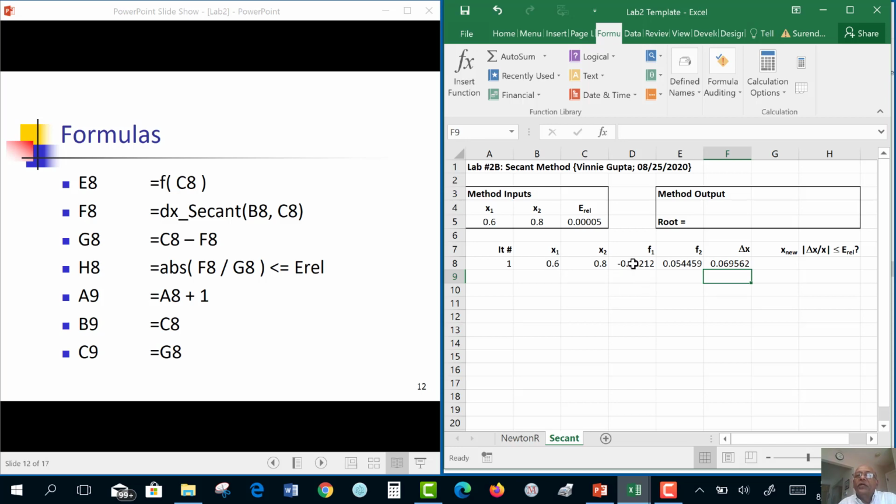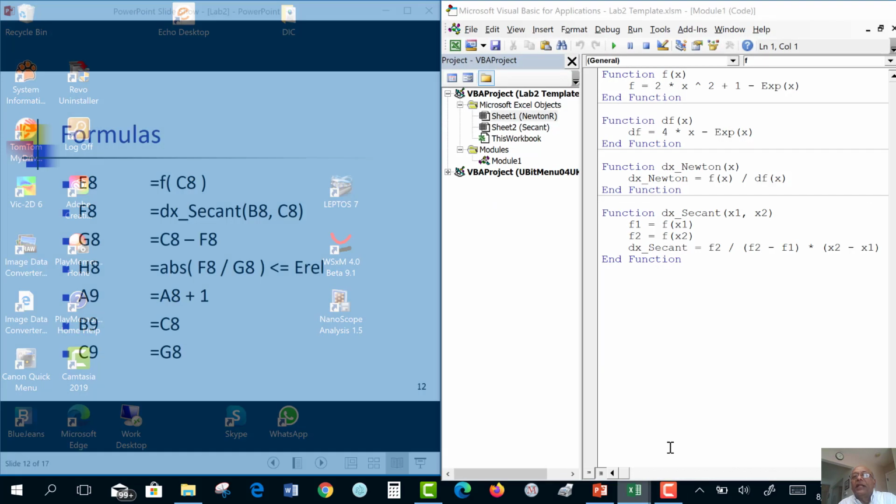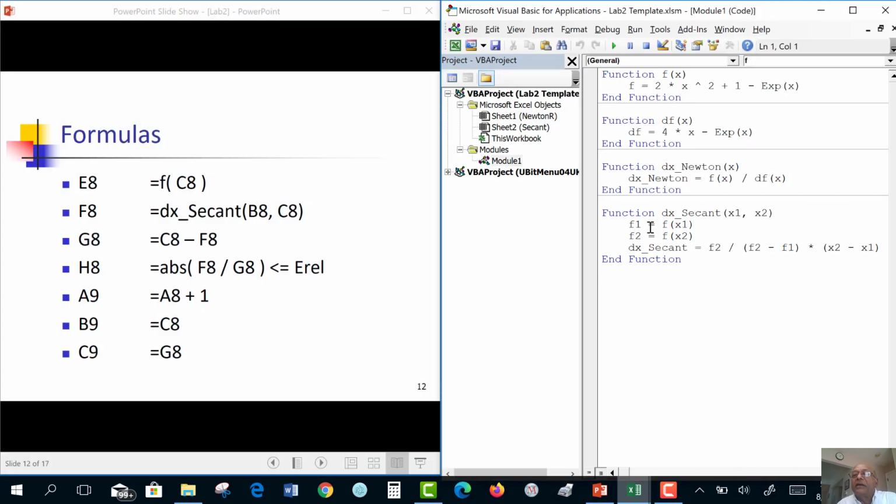When we are doing spreadsheets, these function values I am calculating just for display, intermediate, checking purposes. But if these function values are expensive to calculate, you don't want to calculate them repeatedly. That is one of the reasons why we need to be careful. So let's suppose the function calculation was expensive.